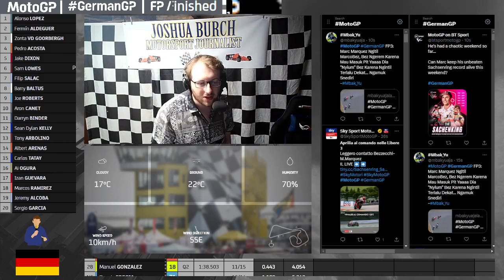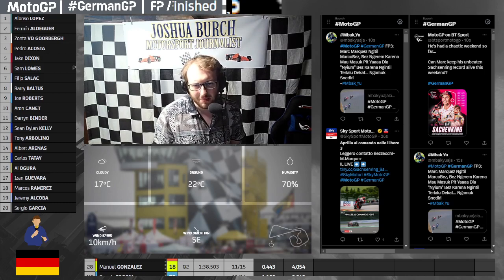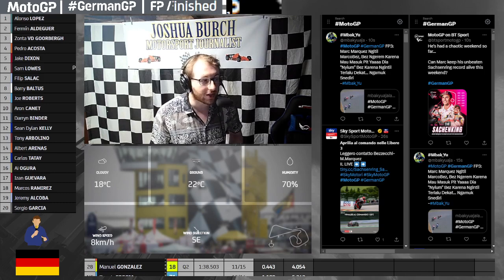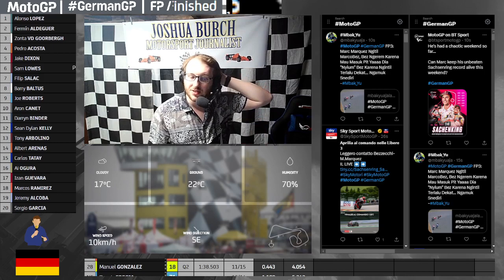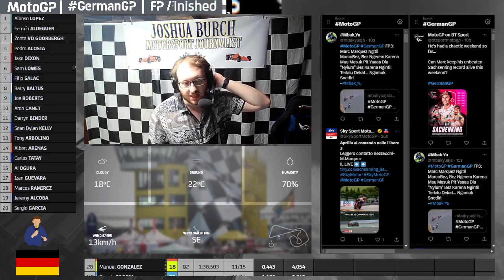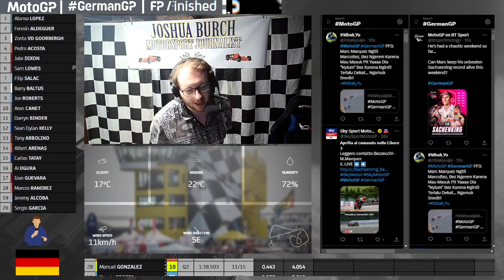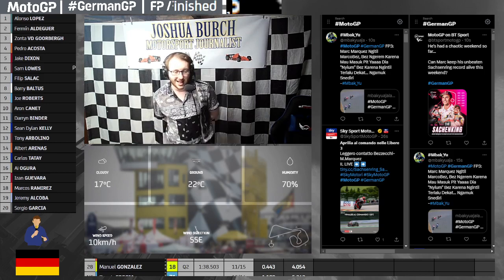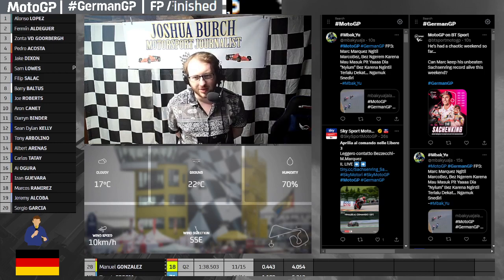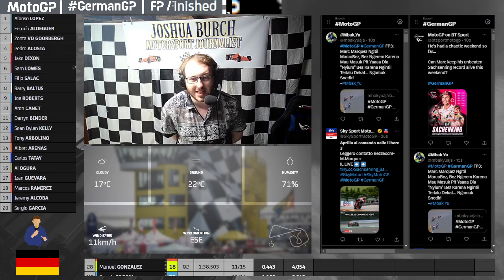They all look alike, this part of the track. It's very hard. It's like an oval almost for a MotoGP bike. It's a very unusual circuit. As I said, 11 left-hand corners, only 3 to the right. So they're in the first sector, those right-handers. Turn 1 is a right-hander. Turn 3 is a right-hander as well. And then turn 11 is a right-hander. The rest of the time, you're going left. So it's like an oval. It's a really weird racetrack, and you can't get your head around it sometimes, but it is fantastic.